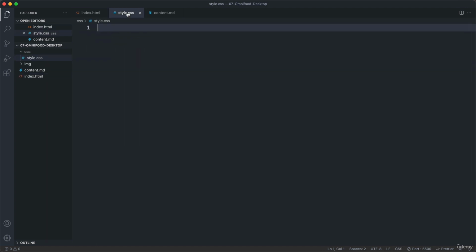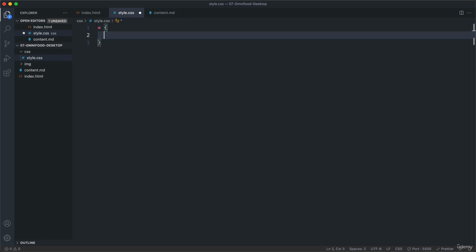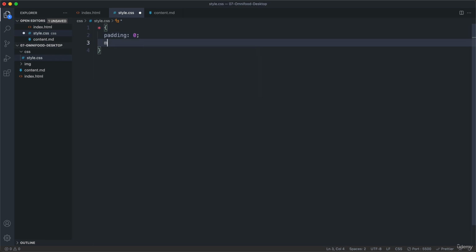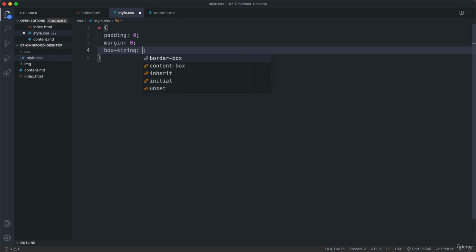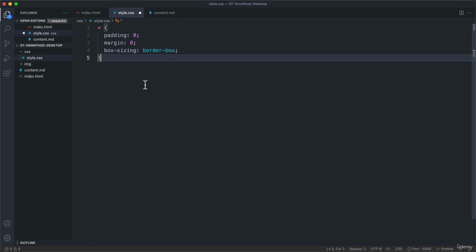And now let's go actually to our CSS. And here, as always, I'm going to start with the global reset. So selecting everything and then setting padding and margin to 0 in order to override the default styles of all browsers. And then also activating the border box setting in our box model.